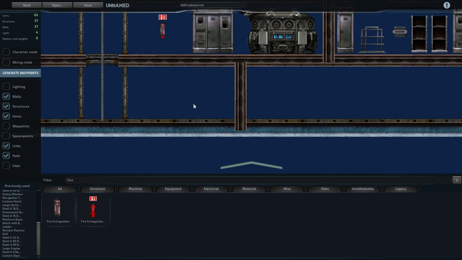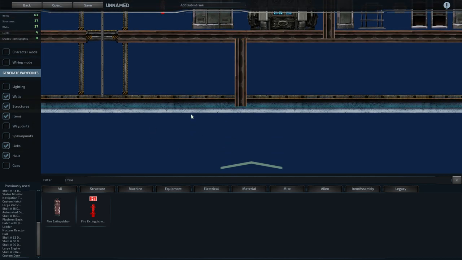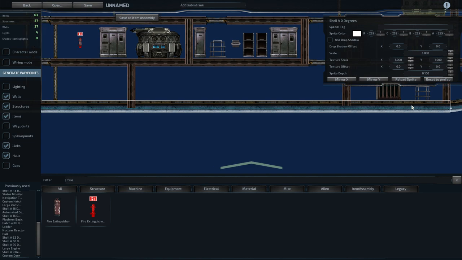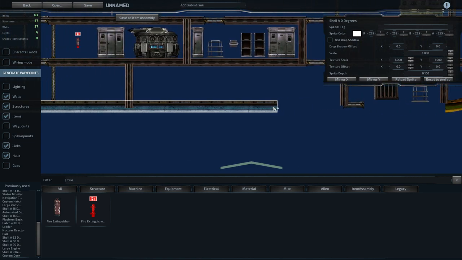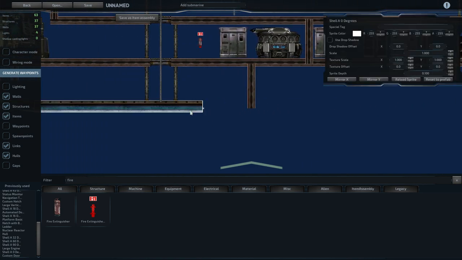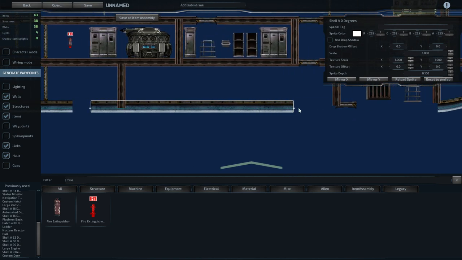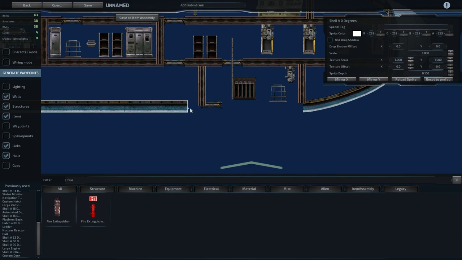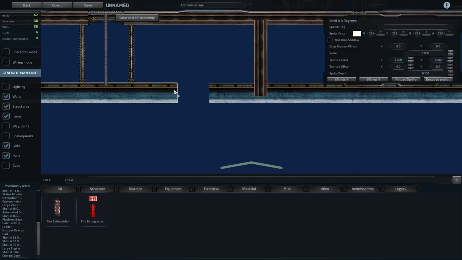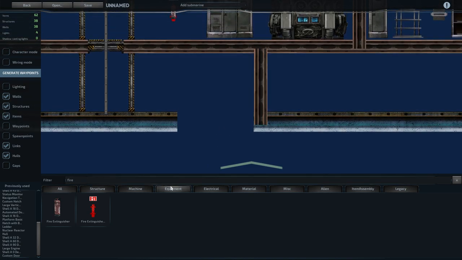Alright, here's where we plan on putting the airlock. So we need an opening in the bottom of the ship. So I'm going to drag that over to make room for a hatch. Copy a new one and then rotate the hatch. Then drag it over. I'm going to line that up with the wall.